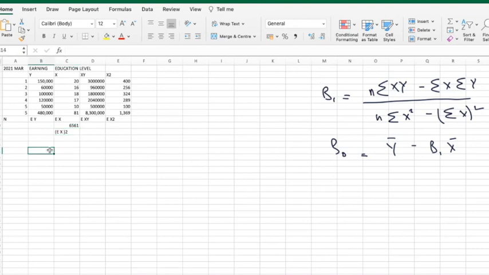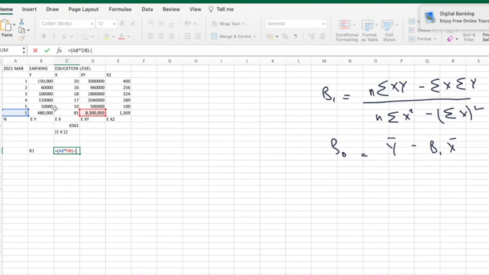अब करेंगे ये कि आप you put it in a cell, beta 1 की value is आसानी के लिए आप denominator और numerator को अलग-अलग solve कर लें, but if you don't want to do it, fine, that's completely up to you. So n multiplied by sum of x into y. Sum of x into y is this. ये हो गया minus sum of x into sum of y.